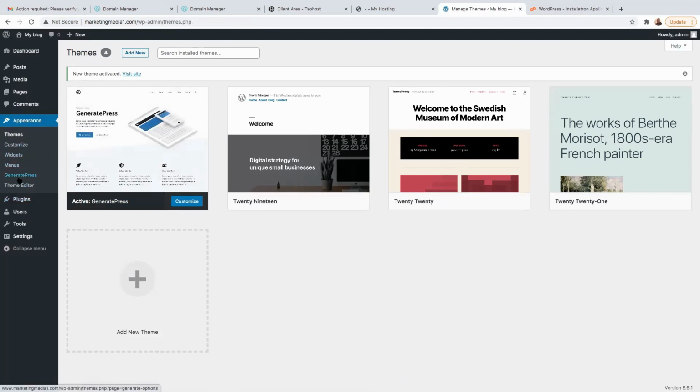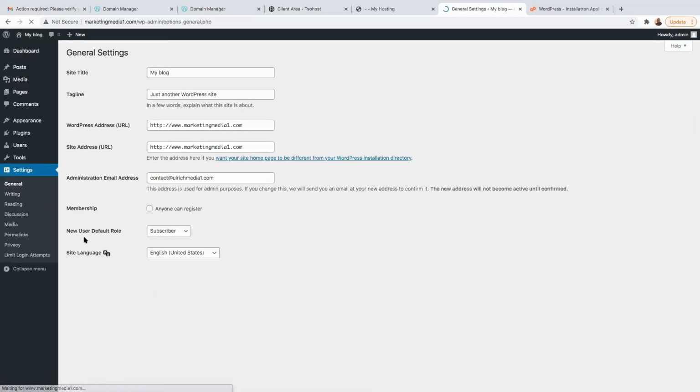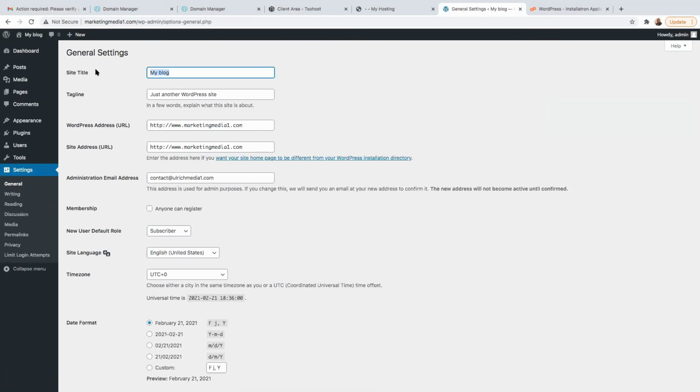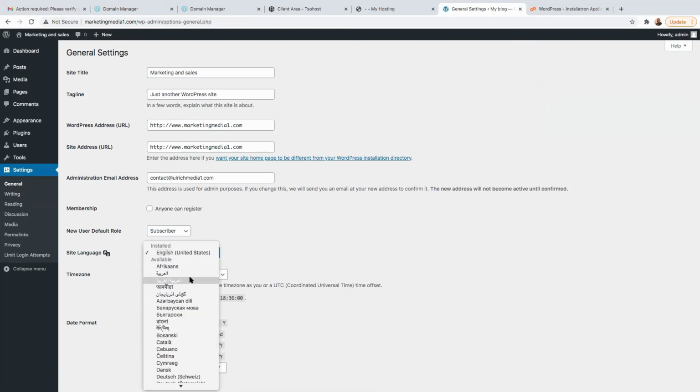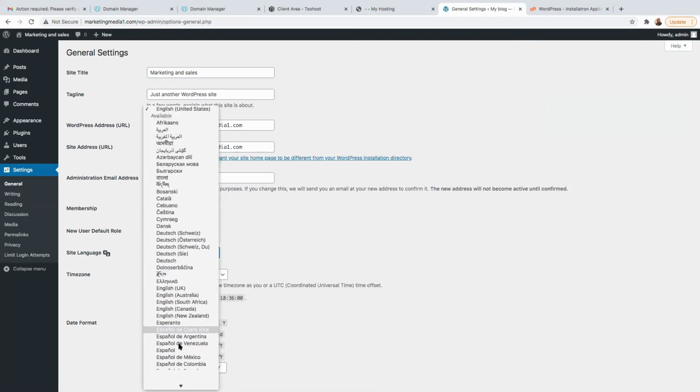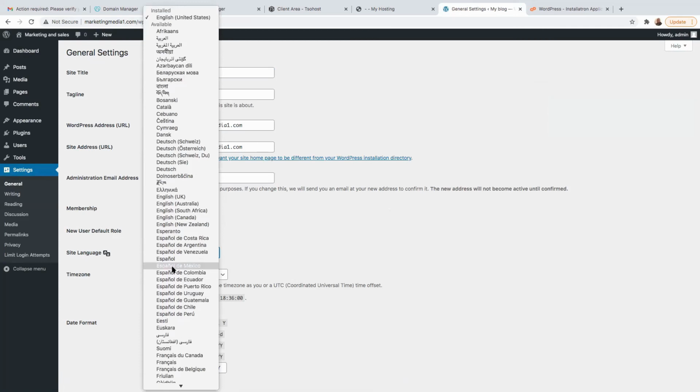So let's go to settings and go to general. We can now change the site title to something that we like. Tagline, we can change that. Membership, anyone. We can change the site language. If you speak German, you can choose German here. If you speak Spanish, Español, Mexico, Español, Venezuela, and so on.